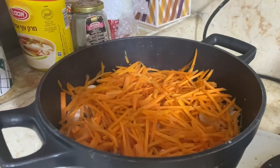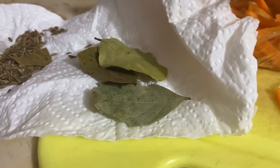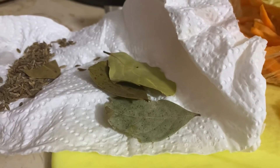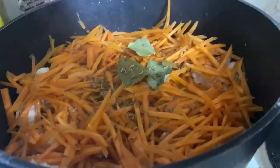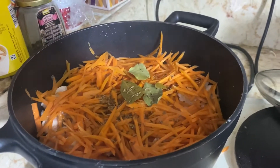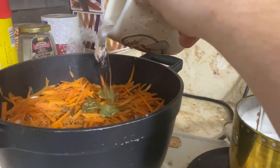Then you just add a little bit more components — you add one or two leaves. I don't remember the name, but it's very common leaves that we add to every meal and soups. And then you add Zira — not Cozburay, I made a mistake, it's called Zira. Zira and the leaves, and that's all. Now you need to put half a glass of water and put it on small fire.